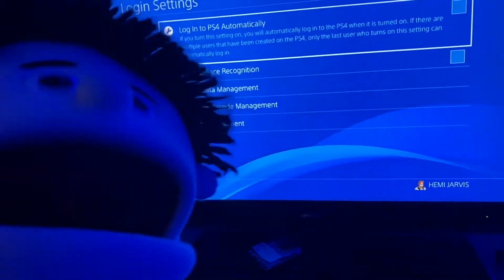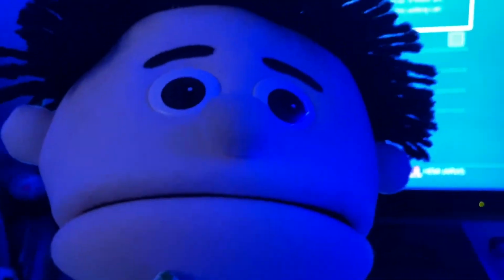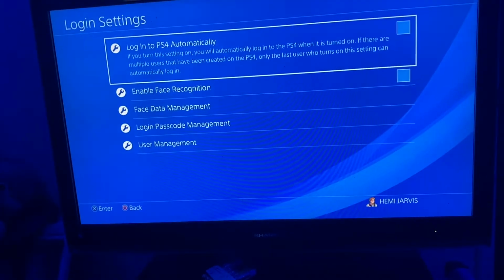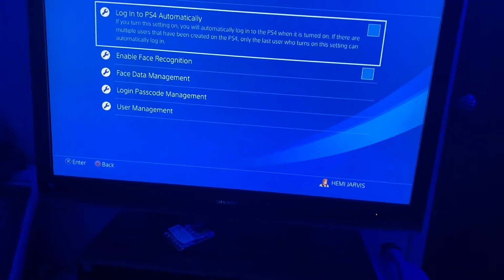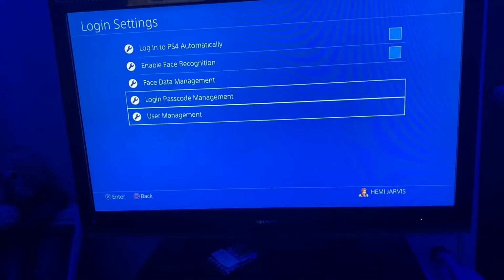Go down. Go all the way down. Come on. Stop playing. Go down. Like, quit playing. Come on, you get serious right now. You see that? What, user management? Yes. You know what to do. Go to user management. All right, so I go to user management. Let me go down to user management.